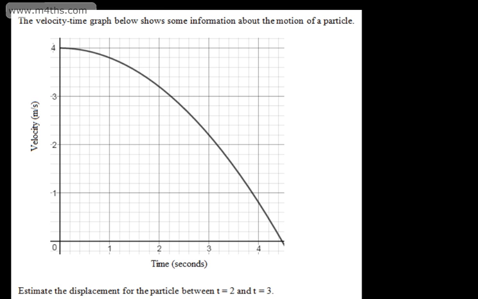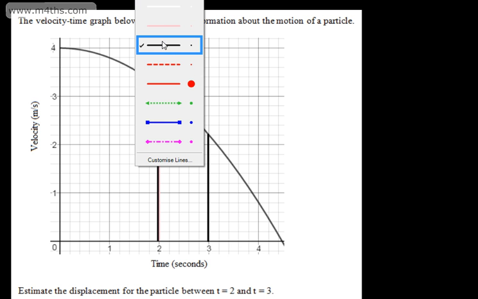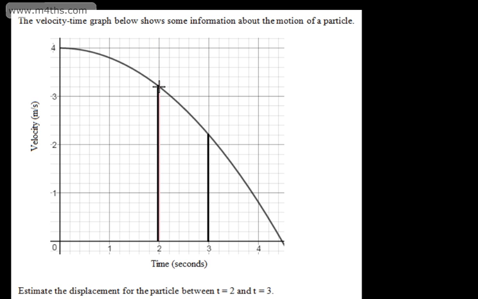But again, all we need to do is, we'll do 1 trapezium. We're not told that we have to do, in fact, let's just change that. Let's make that black. Let's put this line just here, and that's what we're interested in. So we go from t is 2 on the t-axis to t is 3. And we go ahead now and draw our chord. I'll put it in black. I may regret this, but there we go.